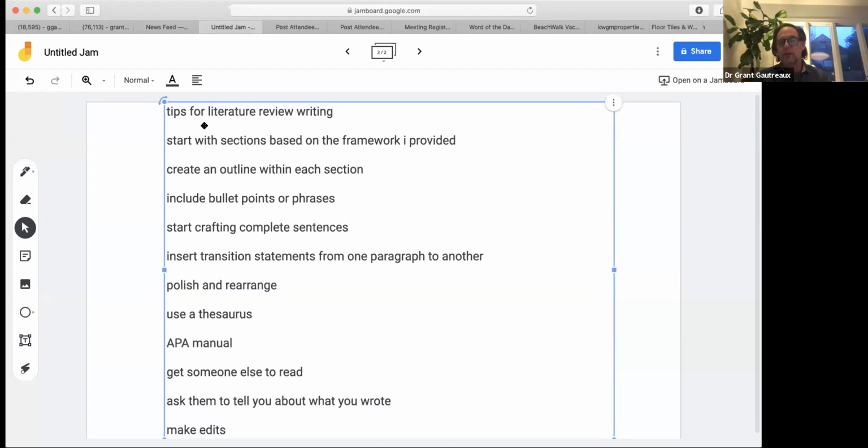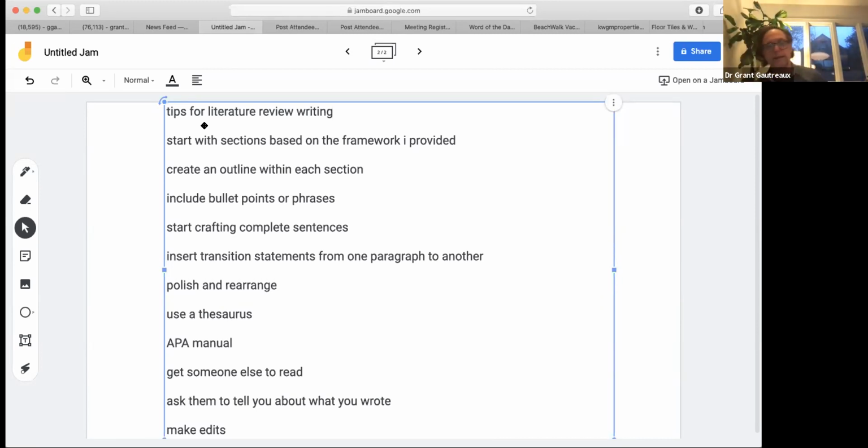You may want to use a thesaurus, like if you find you're using the same word over and over and it's a non-scientific tact, either change it or you don't want it to seem redundant. Make sure you have an APA manual that's accessible to you when you get into some issues. Make sure you review about quotes and how to quote. I would not recommend you use a lot of quotes. Don't write in a way that you're forced to use somebody else's words.